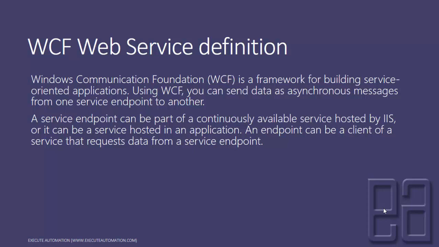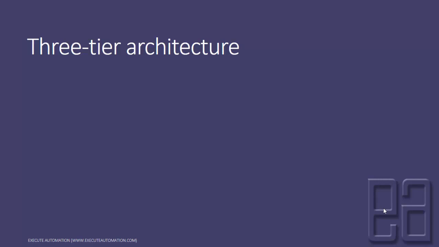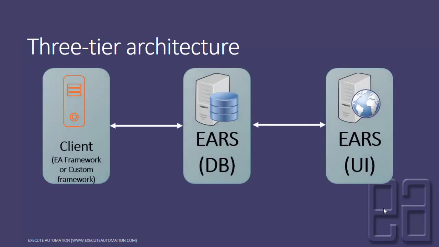We are going to make use of WCF to create an n-tier architecture. But first, let's discuss the existing three-tier architecture in our Exit Automation reporting system — the UI as well as the Exit Automation reporting server database. We have a client or the Exit Automation framework, or a custom framework, to consume the Exit Automation reporting database where you insert data into it. The same data you view using the Exit Automation reporting system UI. So far, we have directly inserted data into SQL Server Management Studio rather than using a client.